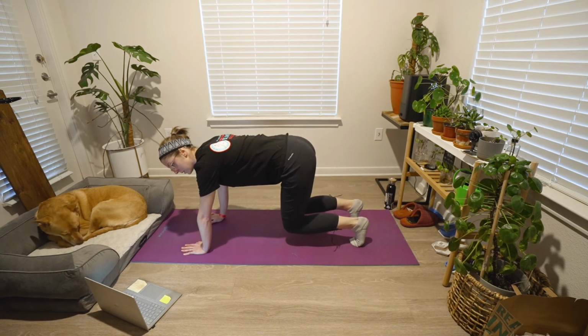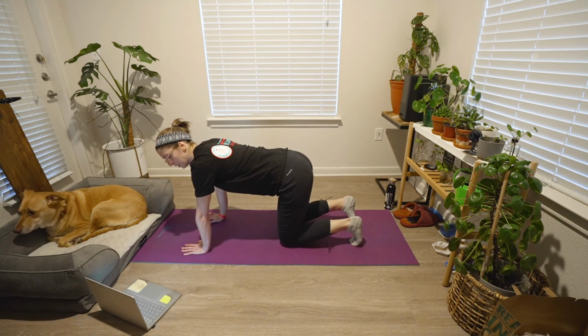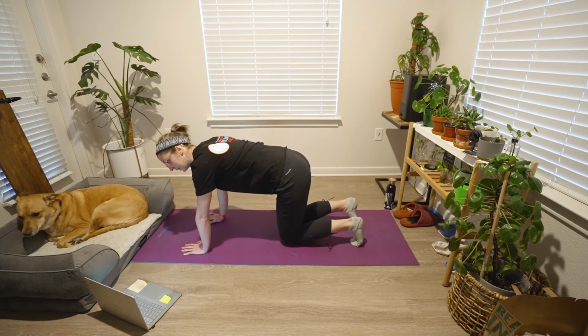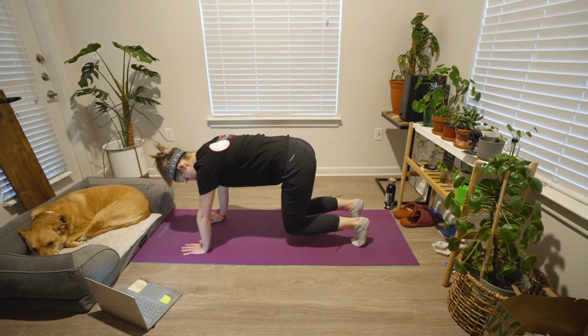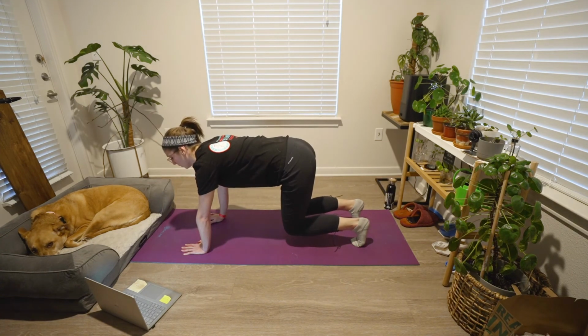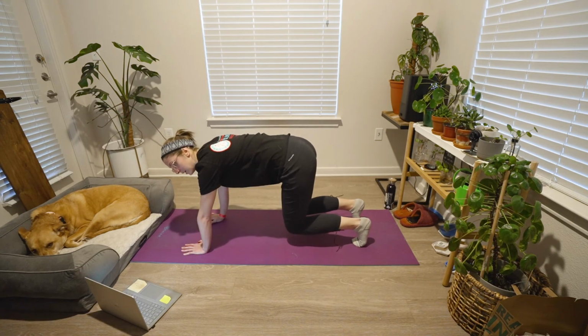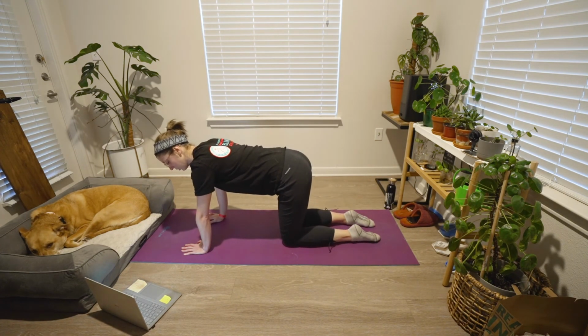Hold this for 5, 4, 3, 2, 1, and lower. Take a breather and lift. 5, 4, 3, 2, 1, and lower. Two more times. Lift. 5, 4, 3, 2, 1, and lower. One more time. 1, 2, 3, 4, 5. Okay. Go ahead and put your knees back onto the ground.